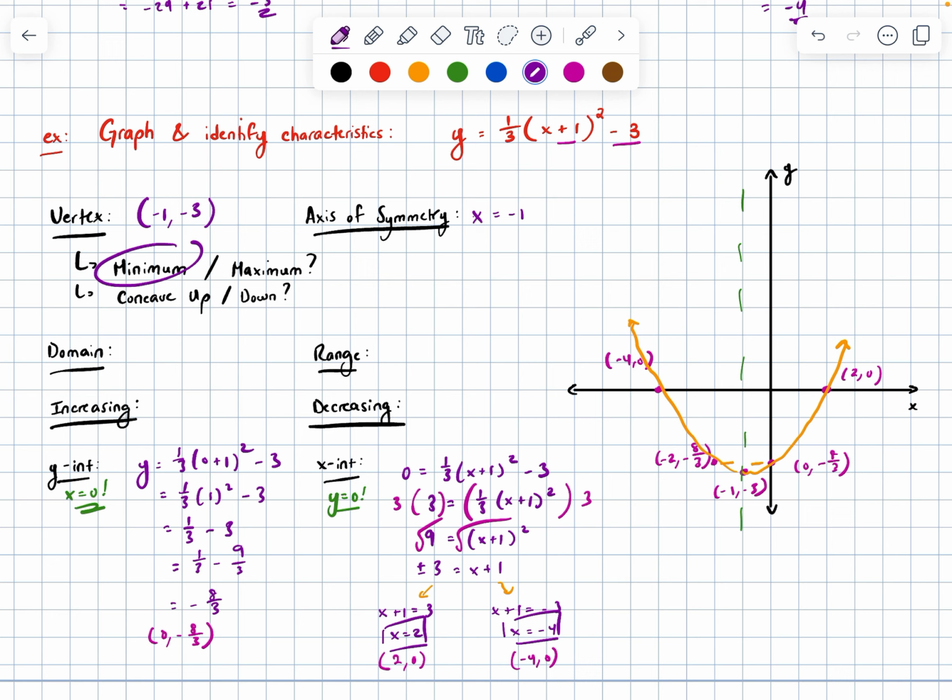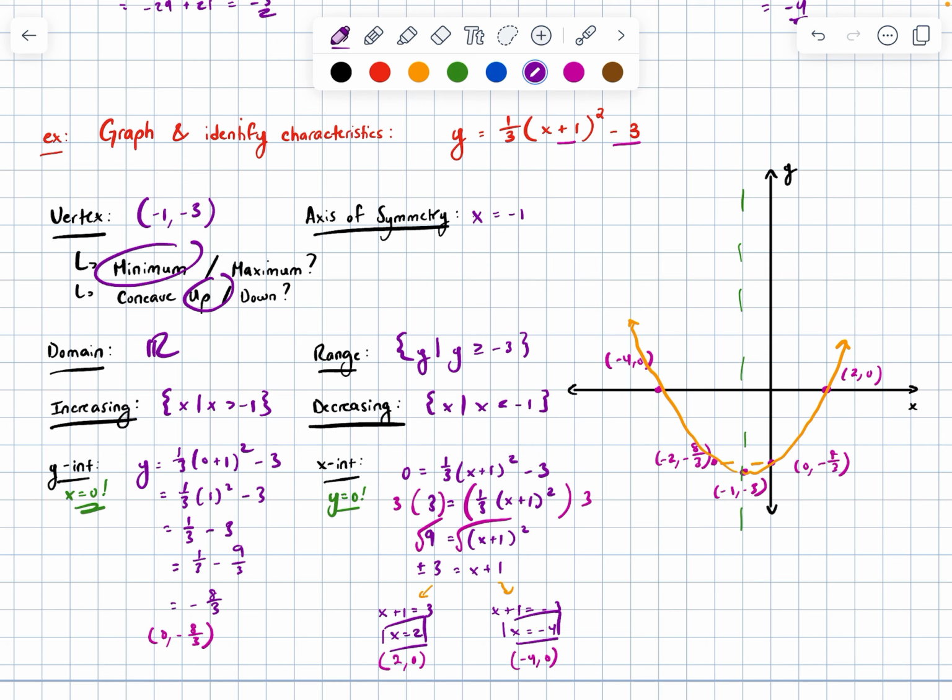From there, all I gotta do is find my characteristics. Notice once again, my vertex is at the bottom of my graph. It is a concave up happy face parabola. My domain is always all real numbers. My range here, I'm going to identify as the values of y such that, right, I can't go below that y value of negative 3. So y needs to be greater than or equal to negative 3. I am increasing to the right of my axis of symmetry. So when values of x are greater than negative 1, my graph goes up.